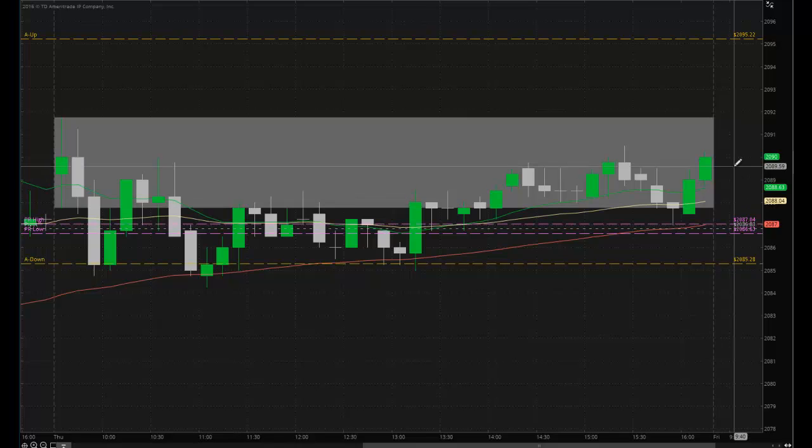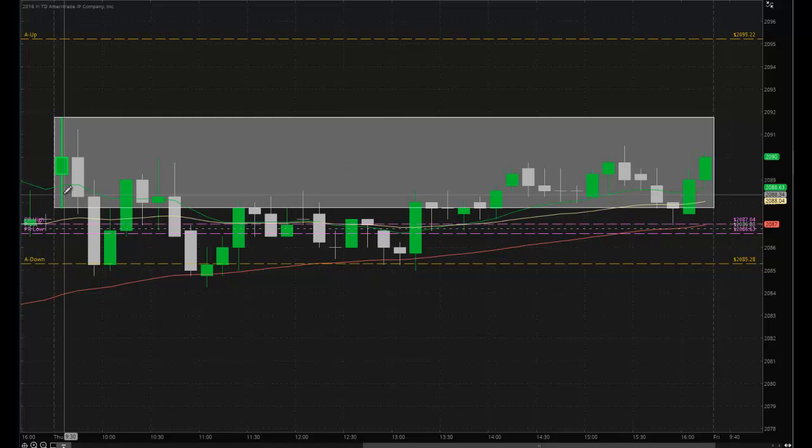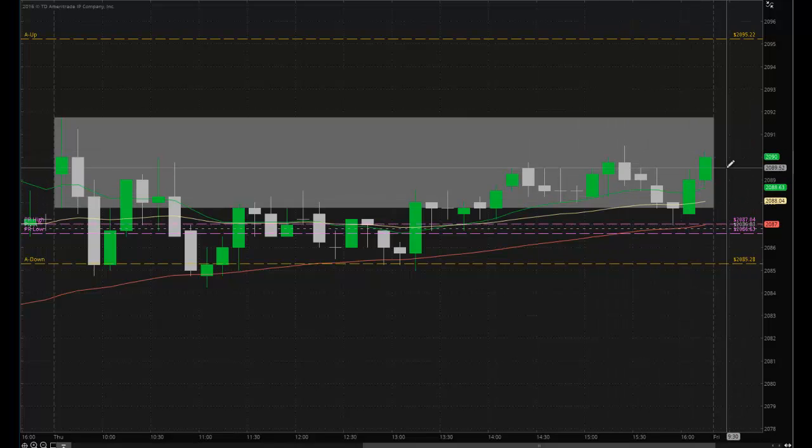Now this day on a macro scale is called a zero. This is a 0 day, okay? You opened here and you closed here inside the opening range, and so it's a 0 day, and that's exactly what we had 30 days ago. So 30 days ago repeated again today, okay? Even though we had this narrow range pivot range that usually points towards volatility, today we didn't have much volatility at all, and the opening range couldn't engulf the pivot range. But I think we just got caught up today in some holiday trade, people not trading much as we're going into the 3-day weekend here.